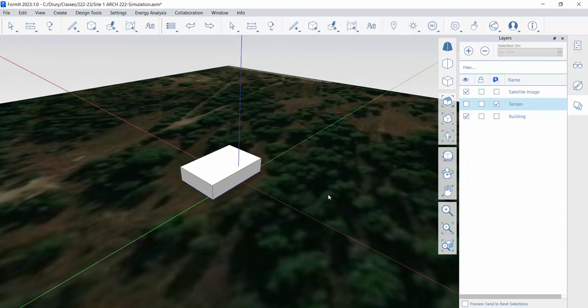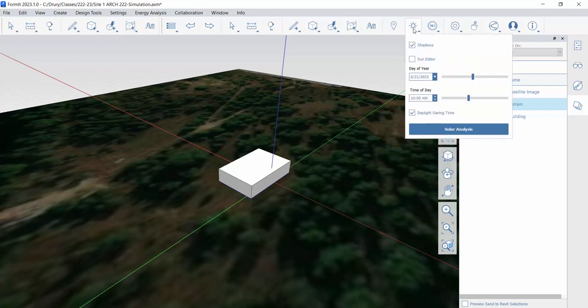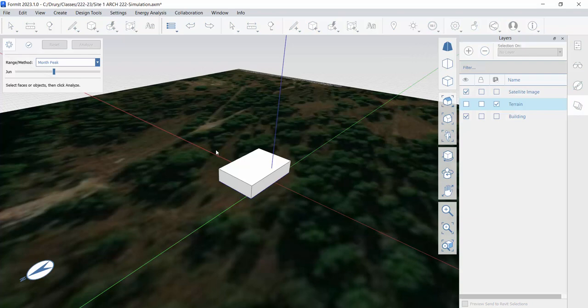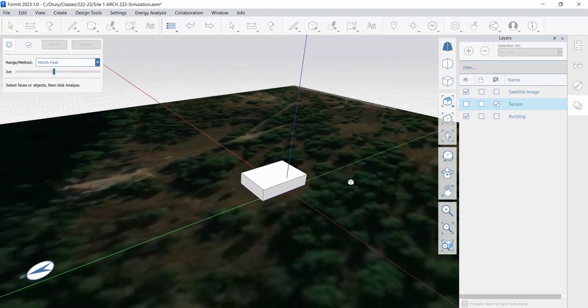So the first thing that we want to do is understand BTUs per surface on a design. That's going to be found underneath the Sun tab right here, and we are going to turn on solar analysis. Now you have to have imported your weather station data. So make sure that as you are looking at your site, you've selected a weather data station. We've covered that in a different video. So that should be good to go.